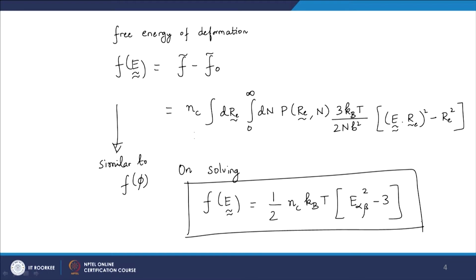So, when we did the work in the previous lecture, we just assumed that f is a function of E. We did not take the functional form into consideration because we did not know it back then, but now we have a functional form. So, now I can go back to the work done as a function of free energy relations and then try to look in more detail at the stress tensor and so on for this polymer network.